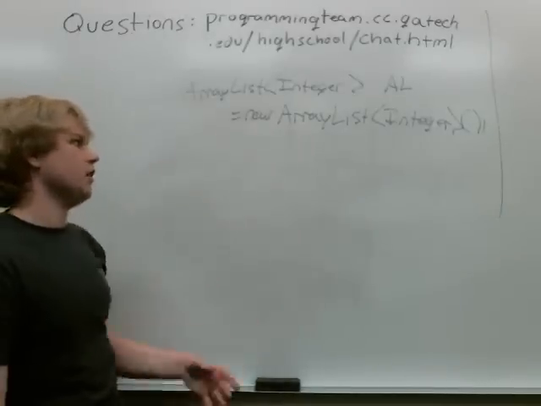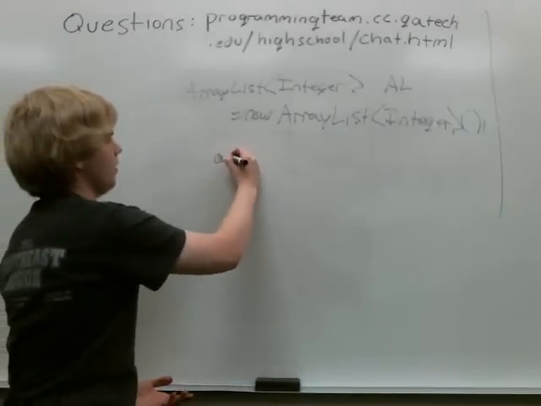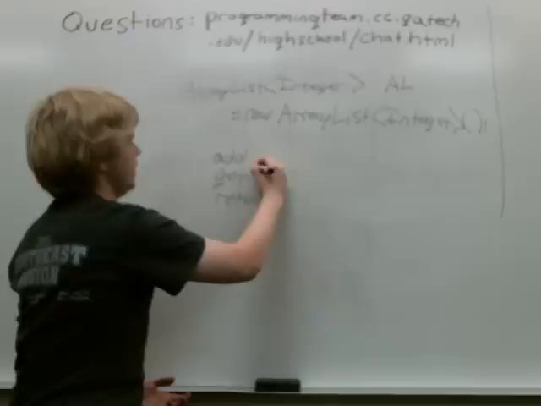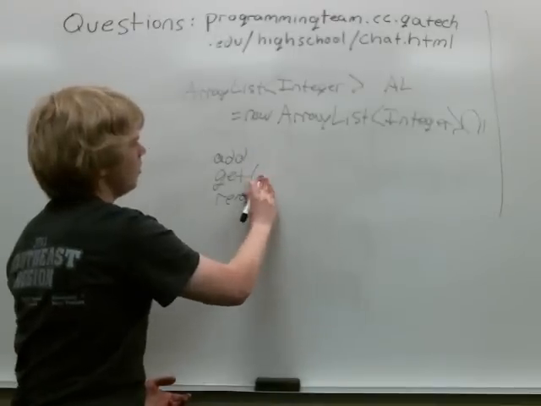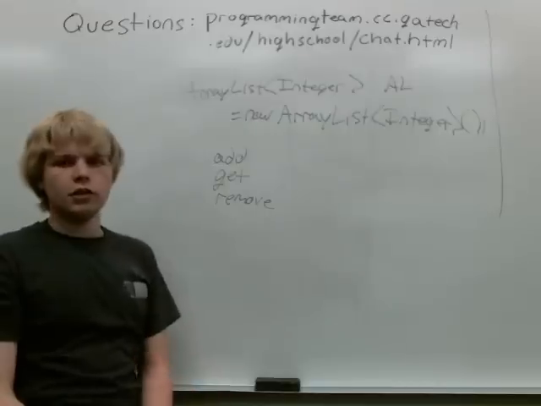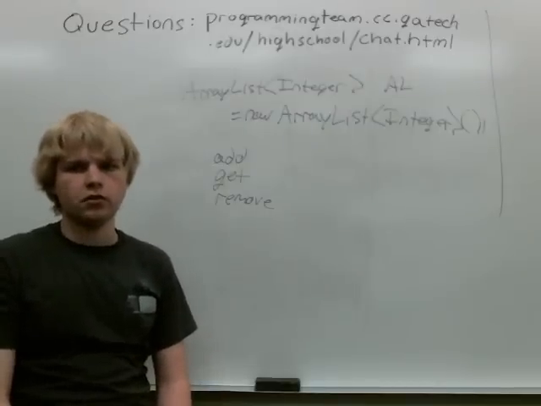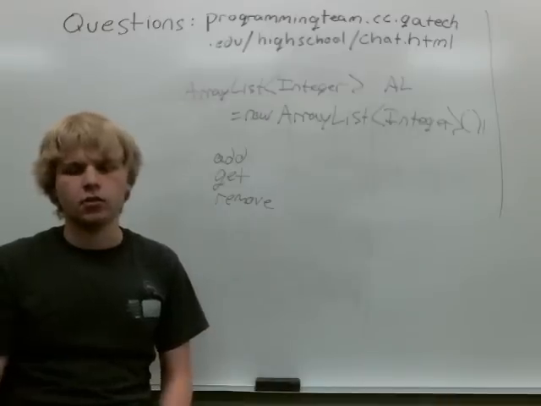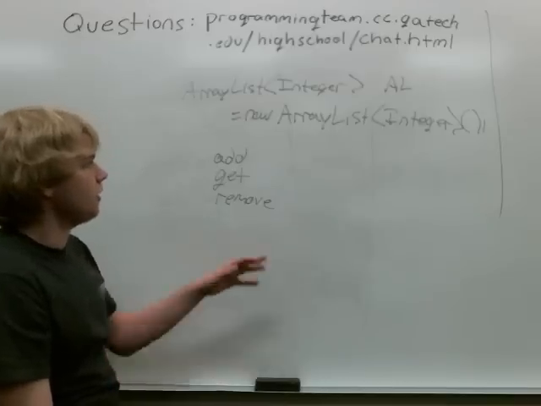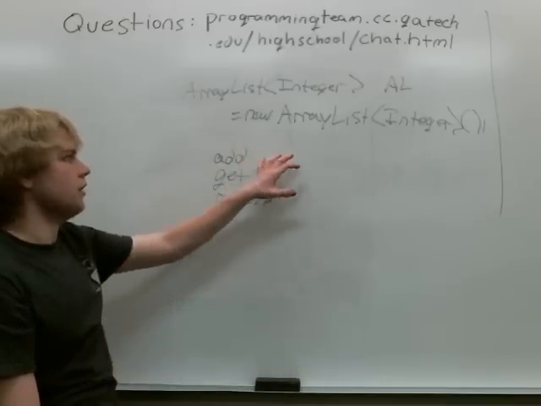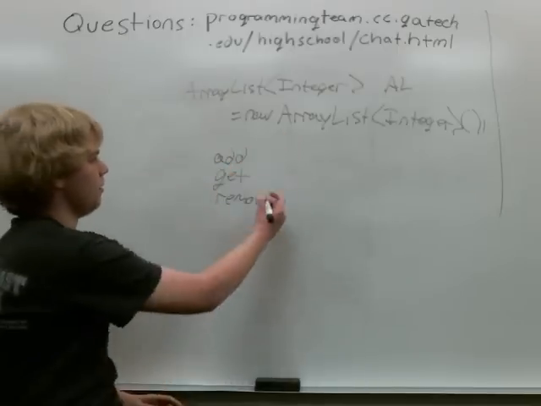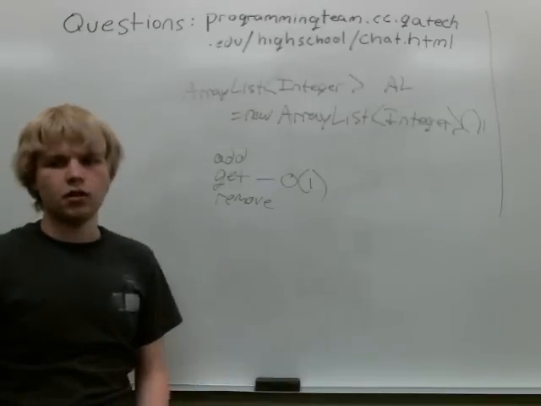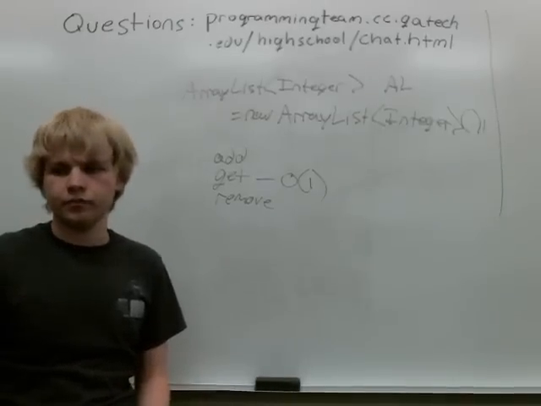And so you can imagine this just being an array, and it has methods like add, get, remove, and this might take in an index. They'll all take in an index or not an index. If you just search for Java ArrayList on Google, it will give you all the methods that it has, and it will describe exactly what each of them does. So like I said earlier, if you need to index something, you should use an ArrayList because the get method will be O of 1. So that's the important thing to know about ArrayLists versus linked lists.